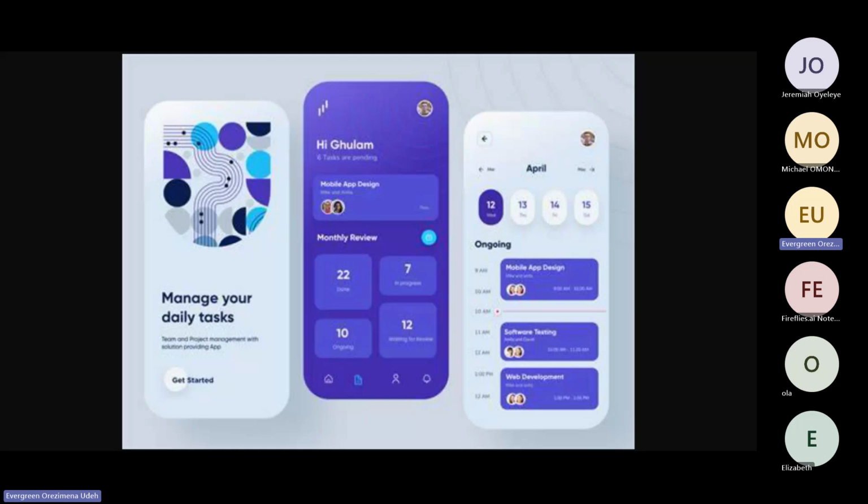But before we proceed, I want to ask for any questions. Let me just go back to the different UI design principles. Do we have any questions around any of this? Usability, consistency, visual hierarchy, accessibility, and responsiveness. Do we have any questions? Yes, does anyone have a question? Okay, please go ahead.